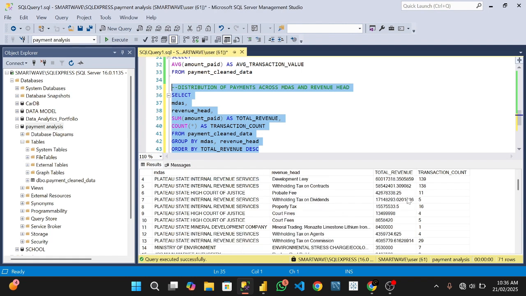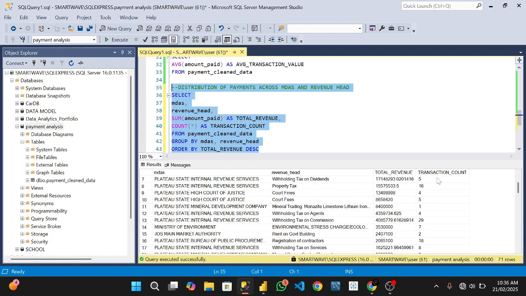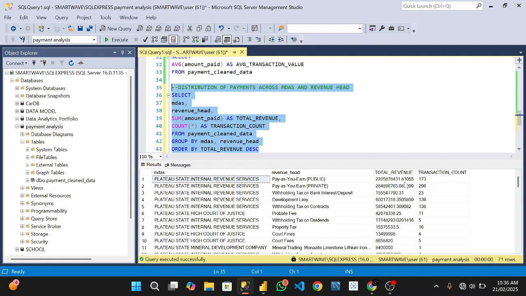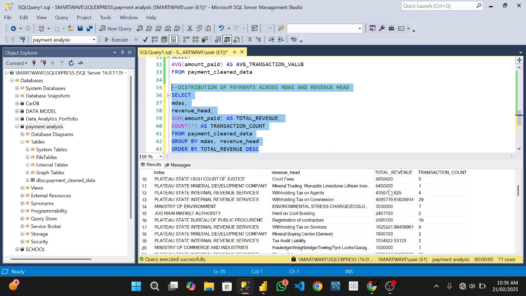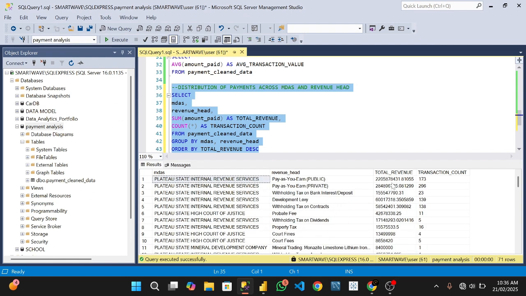Now you can see this is correct, because this is the total revenue and the transaction count, in descending order of our total revenue.